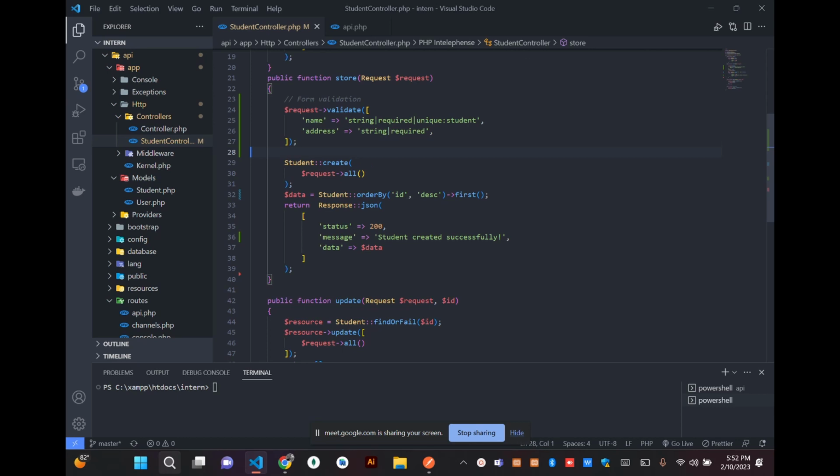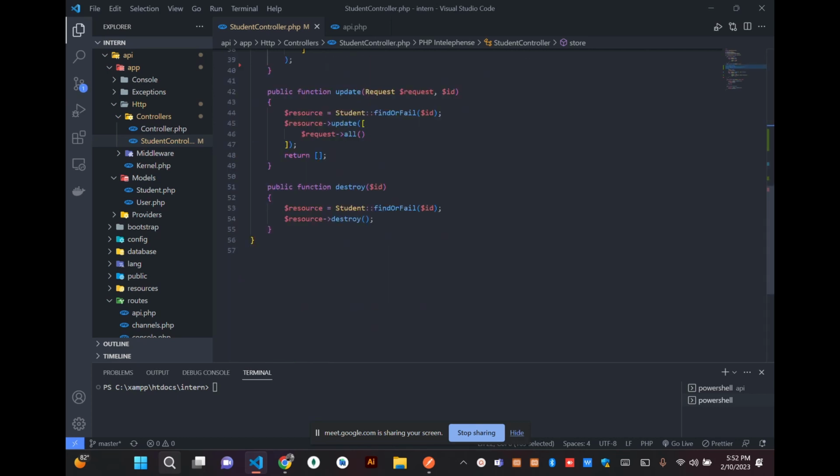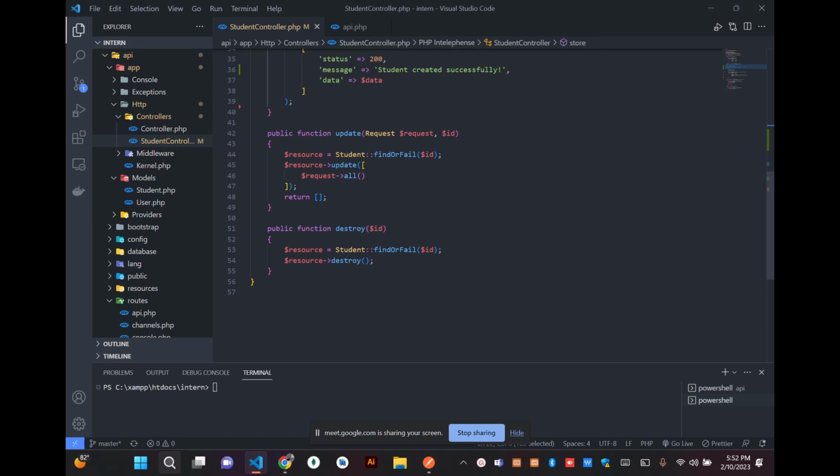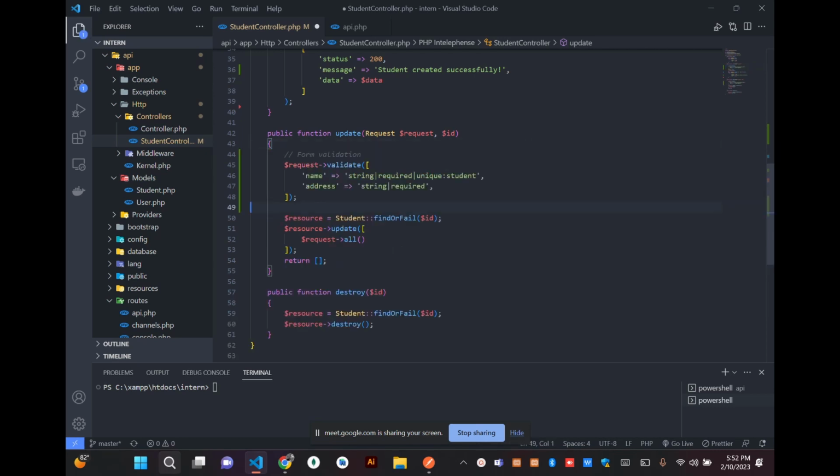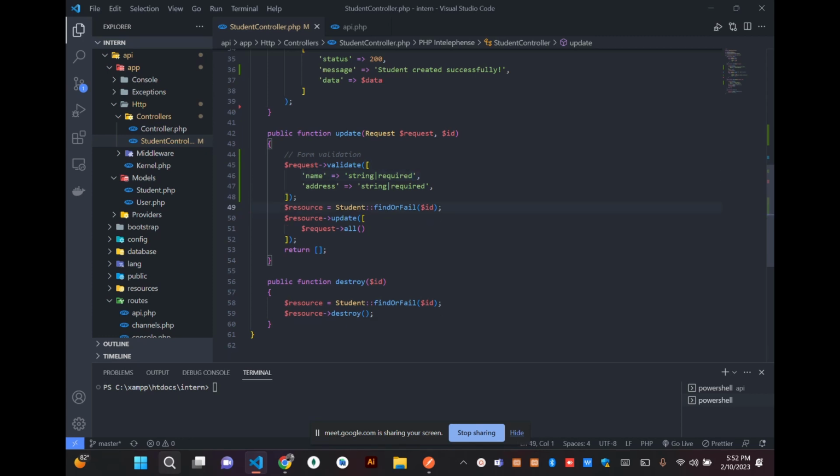So let's complete this API. I told you to complete it previously, but we can also complete it together. In update, you can also add validation rules, but this one probably you don't need to add there because it will keep complaining. Then you find the student ID. I showed you where the ID is coming from, and also there are ways which you can easily have this done. For example, I'll show you that in the advanced level. Let me not confuse it now.